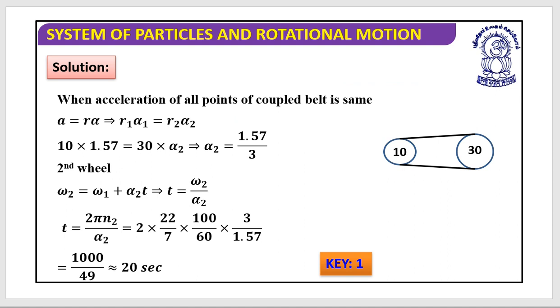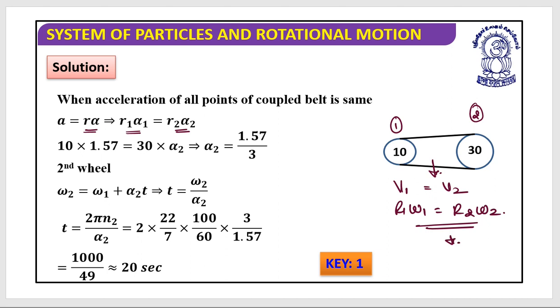This is the diagram. This is the smaller wheel, for me it's the first. This is the bigger wheel, for me it's the second. When these two systems are connected with a belt, what I understand is that r alpha will remain the same. So I can write it like this: r1 alpha 1 is equal to r2 alpha 2. One more thing I understand is that the linear velocity 1 and velocity 2 would be equal. So I can even write r1 omega 1 is equal to r2 omega 2. But here it is a motion with constant angular acceleration, so I'm going to use the first one, but if the situation requires, I can write this too.